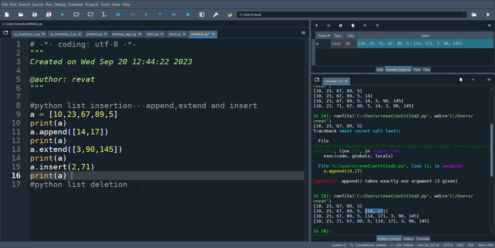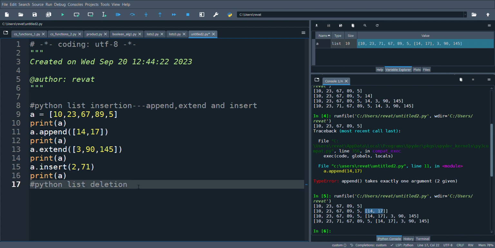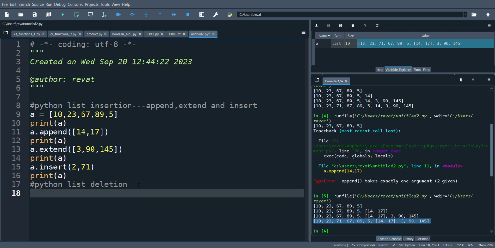Now coming to the deletion. Now we want to delete some elements. This is our final list, after adding so many elements. Now we want to delete something.